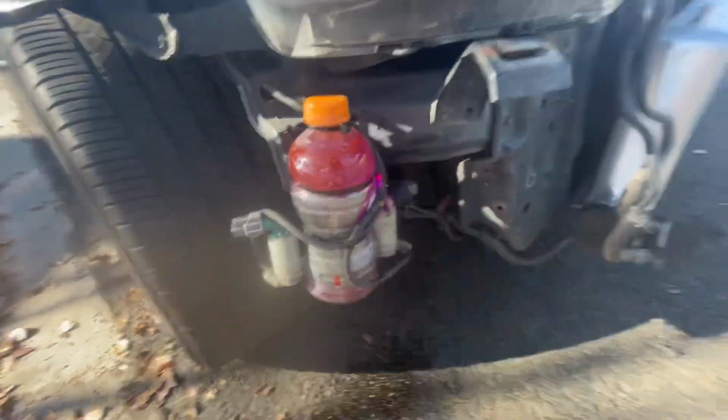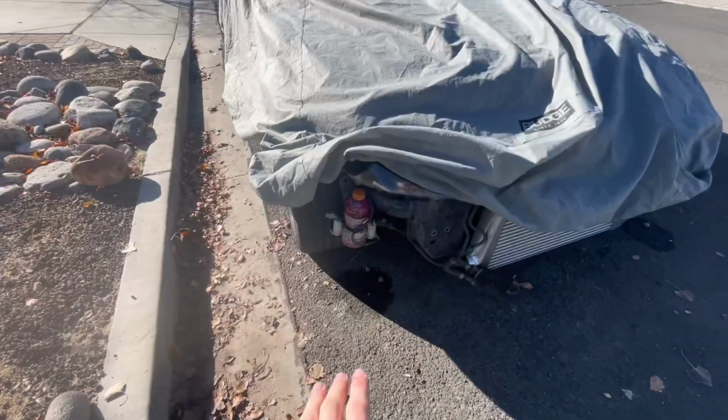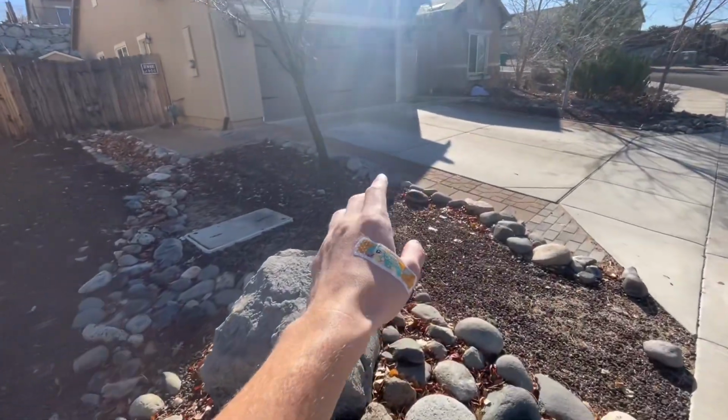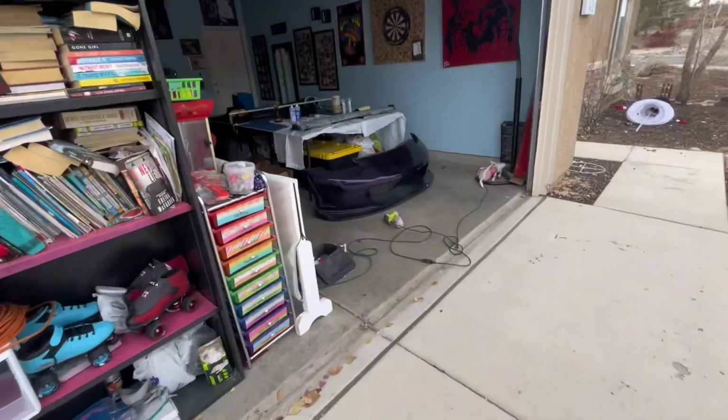All right, I got the windshield wiper fluid in. I don't know why it looks red on video, it's pink. And I spilled a little when I was filling it up. All right, so that's it. That's everything related for my windshield wiper fluid and how I'm gonna fit the piping. But now let's head in here and go work on the wing and the bumper. I'll get this done today.